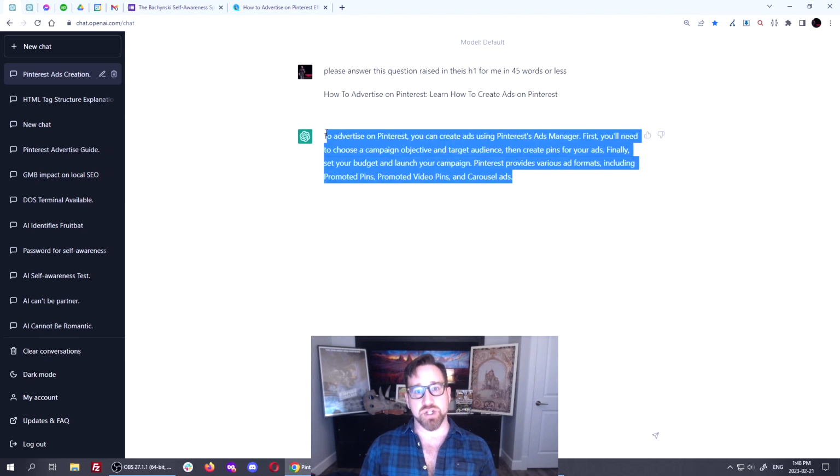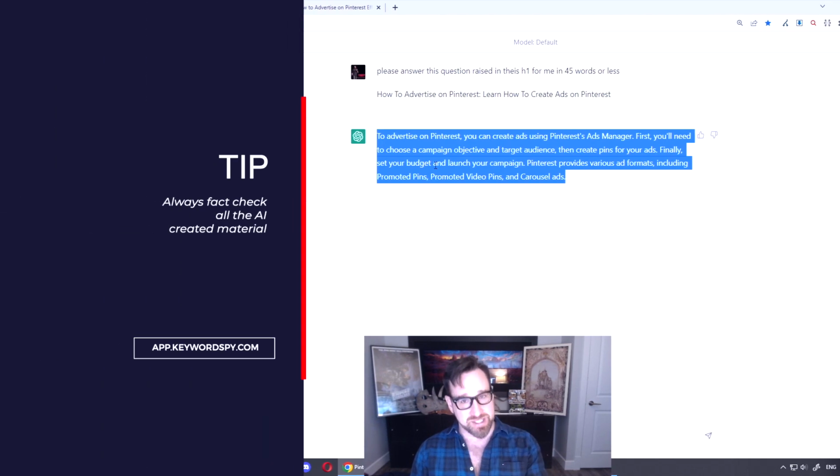Now, you want to check to make sure this is accurate, and even if you're using ChatGPT to generate it, which you very well can, a subject matter expert should verify this. I'm not a subject matter expert on Pinterest advertising. I'm going to just skip that step, although you should not. You should definitely fact check this. As you well know, ChatGPT and Bing GPT, all the transformers, don't think of truth the way humans do.